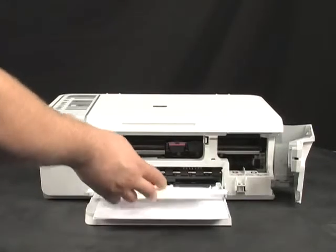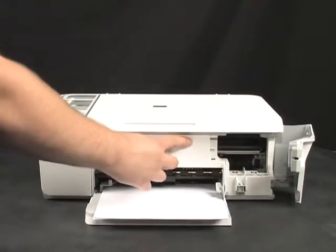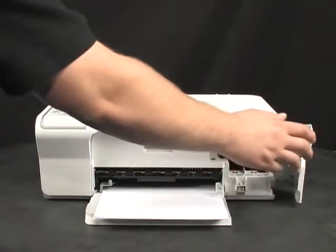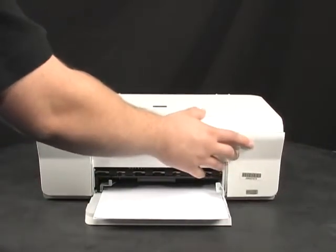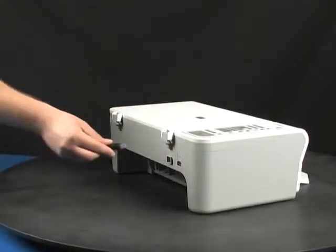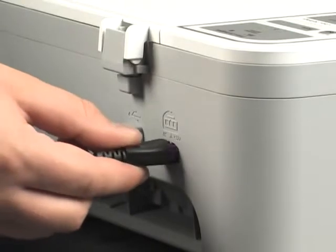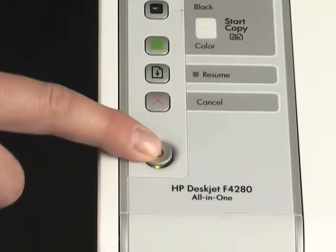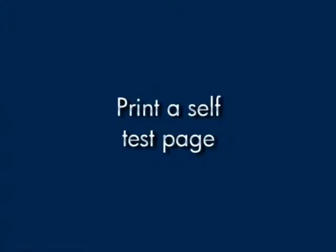Close the front access panel. Close the cartridge door. Reconnect the power cord to the back of the printer. Press the power button to turn the printer on. Try printing a self-test page again.